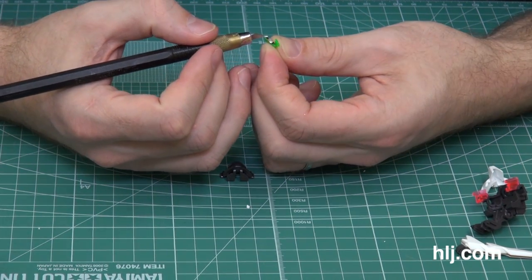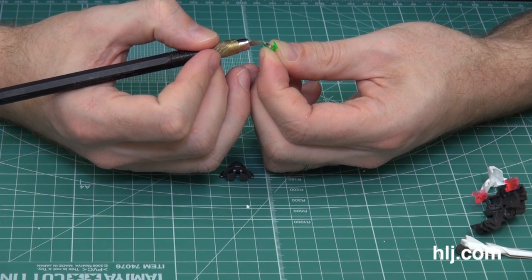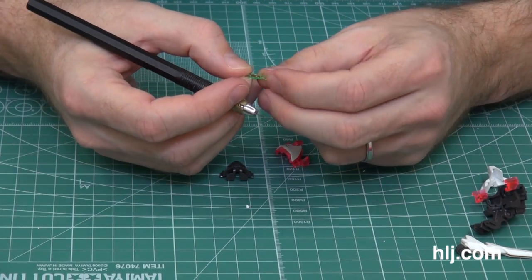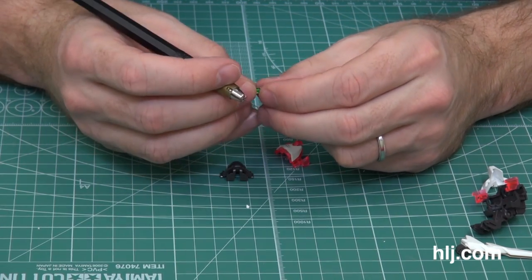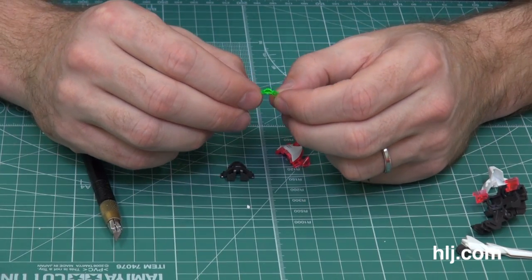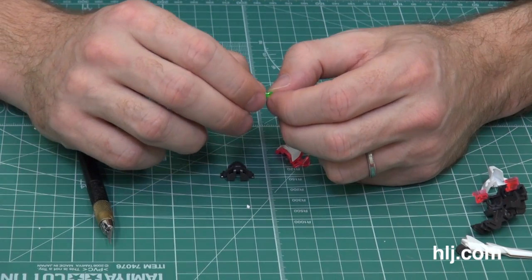Goes on there. Goes on here. Nice fit, of course. Nice perfect fit, Bandai. Push it down the back side with my nail here. So I've got that on there. I wonder, when you look at it, what do you see? Well, it changes the green a little bit, but man, that's kind of weird.